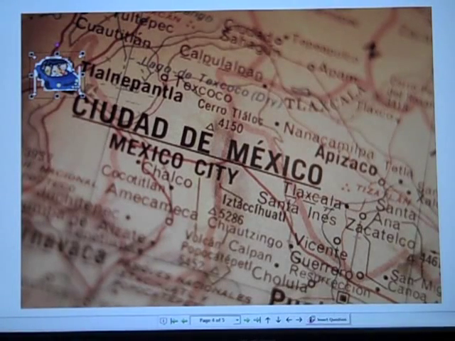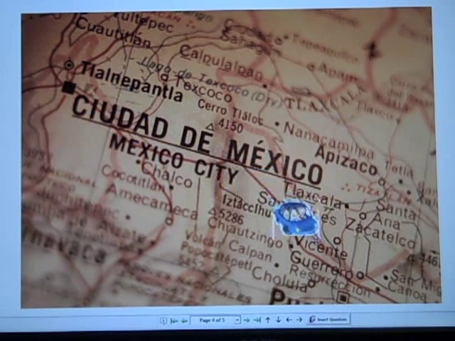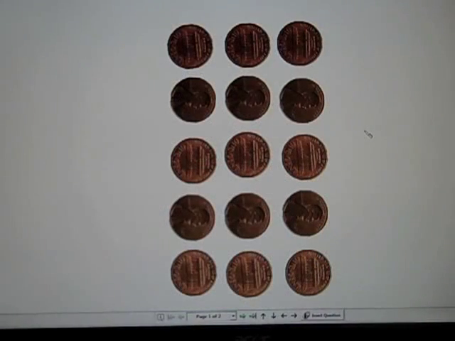An easy way to remember this property is to think of some people commuting to another city. They move in a car from one city to another, and they're still the same people. Take a look at these pennies. There are 15 pennies.